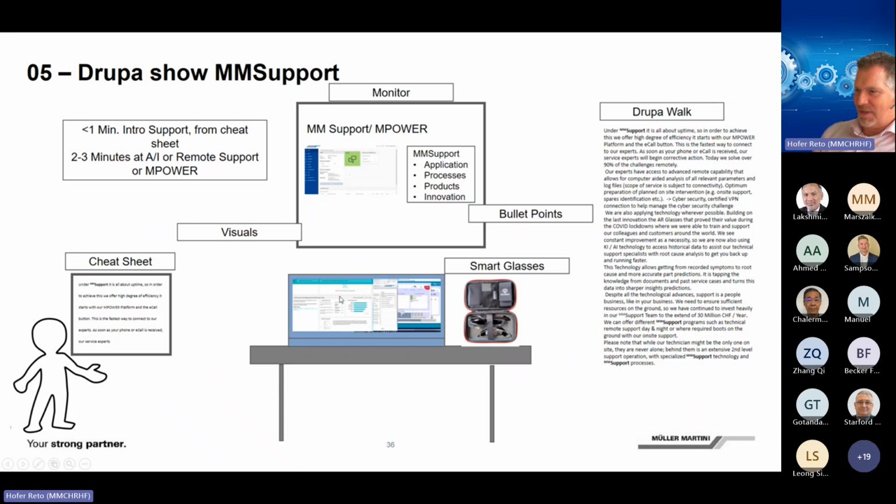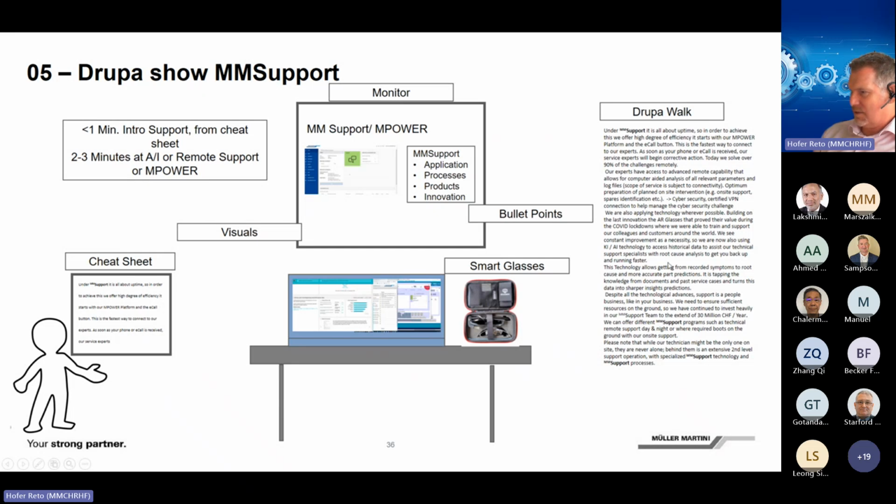There's going to be a laptop where you're going to have the AI, and the remote application, where we can definitely show the customer that. We're going to have the smart glasses that we use to support our internal service team. And we're going to have the Drupa Walk, which is a summary of what MMSupport is about.